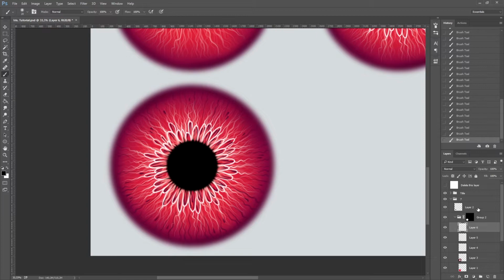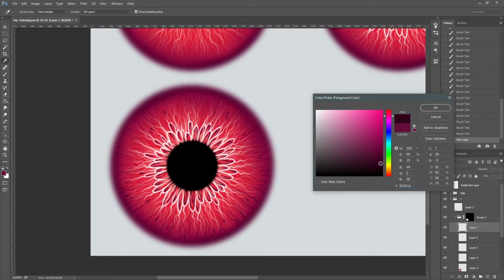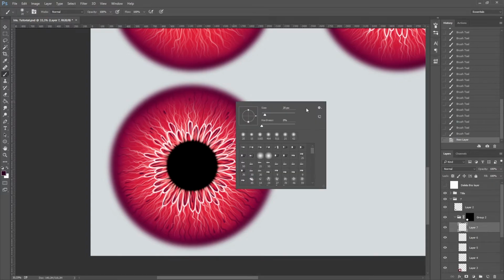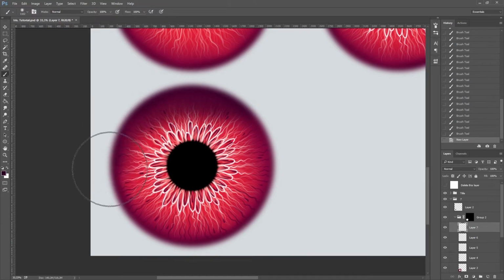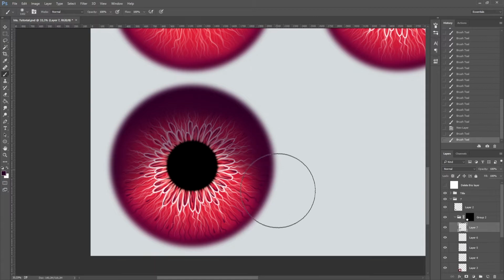The next thing is, again, I'm gonna create a new layer. Take the dark color from the edge, maybe even a bit more dark, like this one, more like blue, purple. Very big soft brush. And I'm gonna put it on top of it, just on the upper side, because this is where upper eyelid is supposed to be, so it's gonna drop some shadow to the iris.